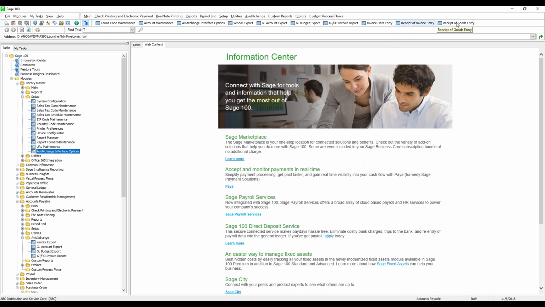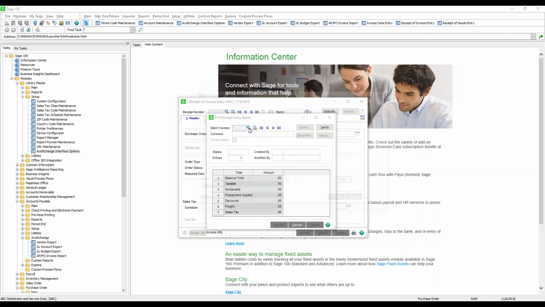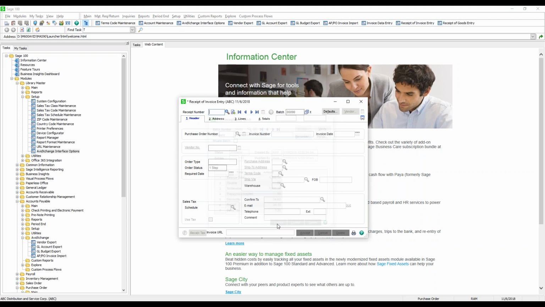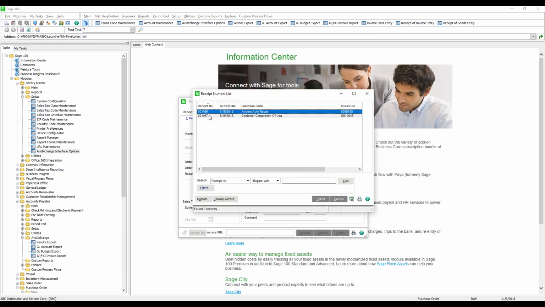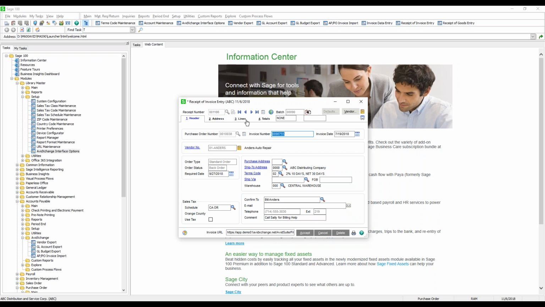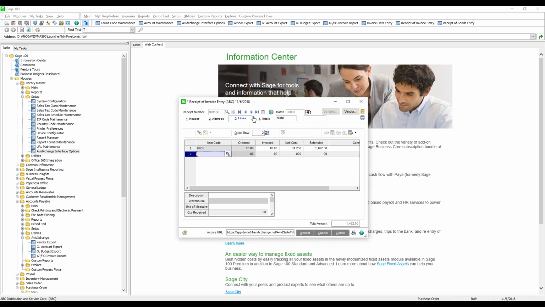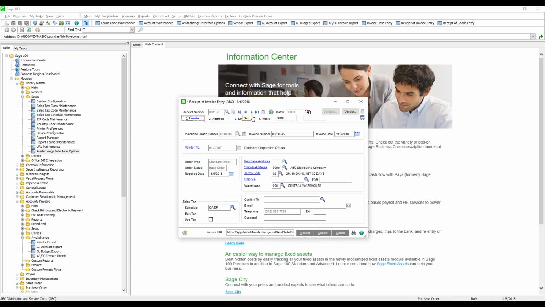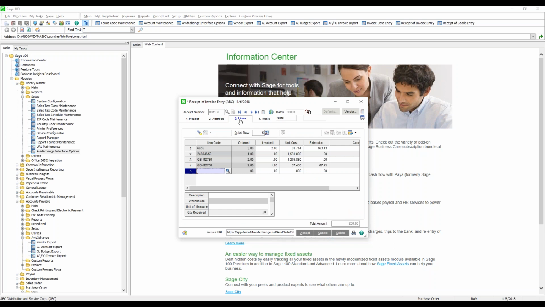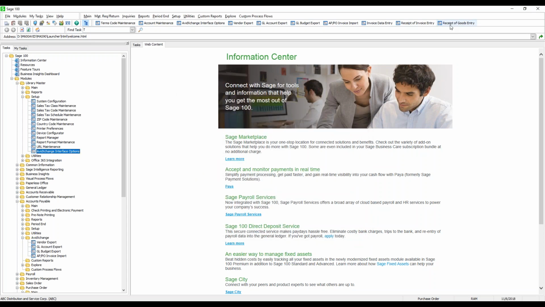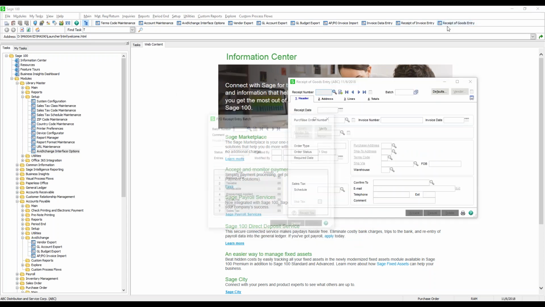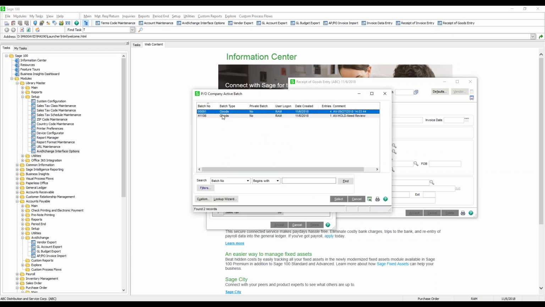Now, for the receipt of invoice and the receipt of goods, I did have a receipt of invoice because I have a purchase order that I did a partial receive. So I had previously done a receipt of goods, and this is the invoice that matches. And on this particular one, the 10045, this is an invoice for a partial receipt of goods that I have done previously. So this is the invoice that matches that. And the other side of that is now in receipt of goods because I received my second shipment.